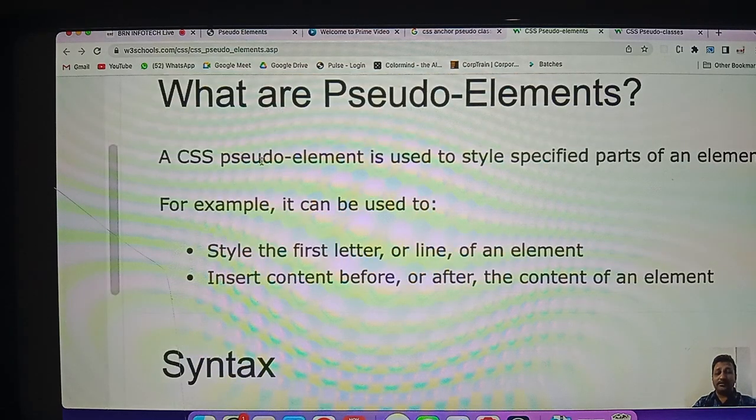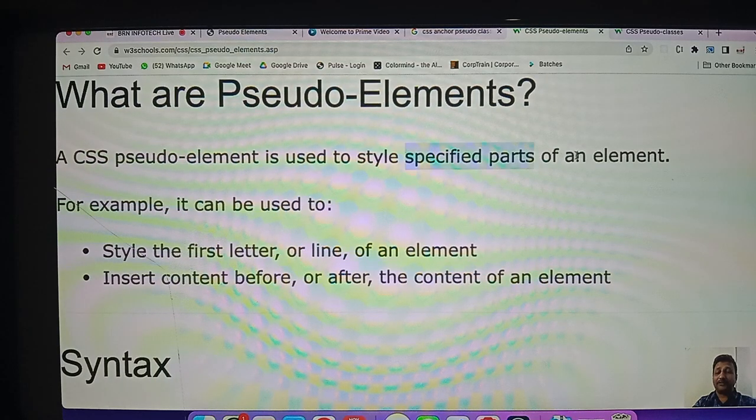A CSS pseudo element is used to style specified parts of an element. Normally, styles are applicable to the whole element. Now, if I give background color, it is applicable to the whole heading or a whole paragraph, but if only a specific part you want, like only first letter or only first line, in that case, pseudo elements can be used.